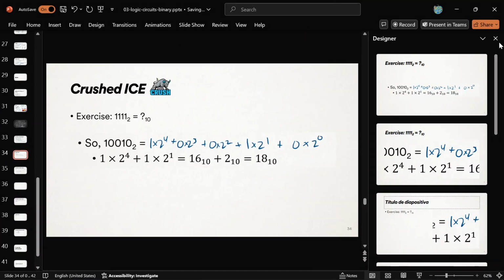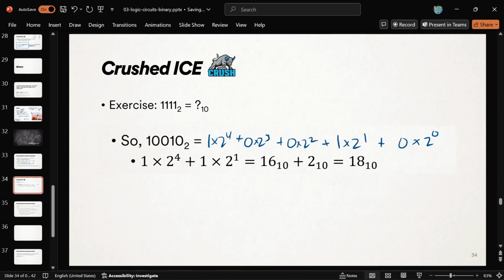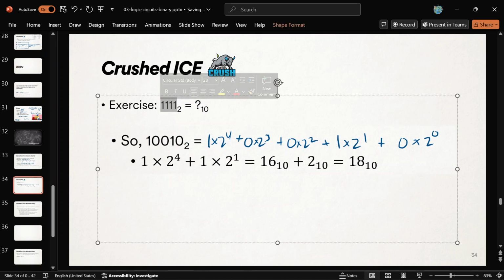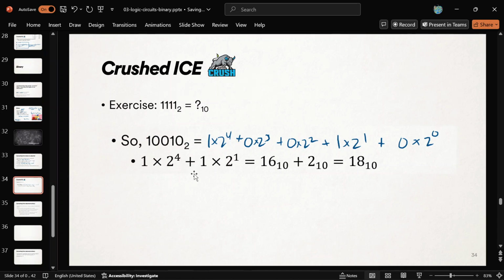You guys don't have to write this down anymore. Just convince your neighbors that you're correct. Here, this is the largest 4-bit number, 1111 in binary. Do this kind of expansion. Figure out what it is in decimal. Give it a try. You don't have to write it down. I'll have a brave person shout it out in a minute or two. But let people help each other break down this binary number. What is 1111?